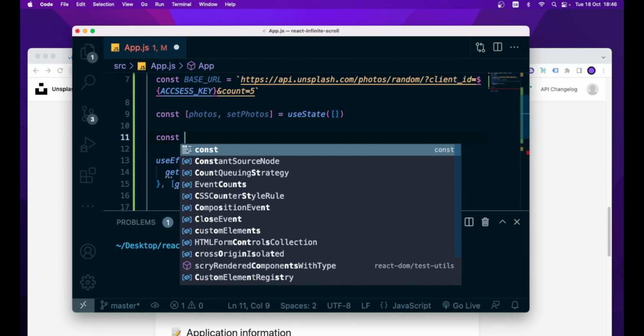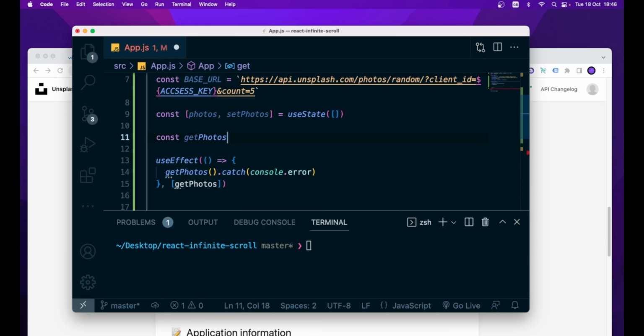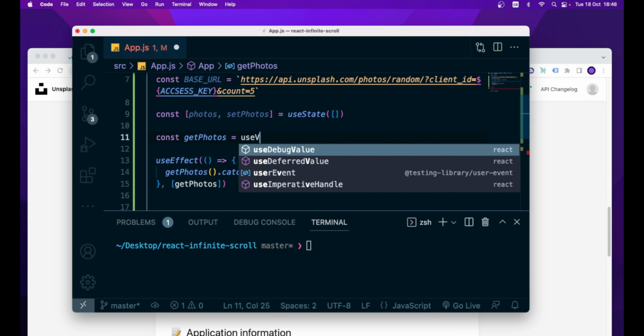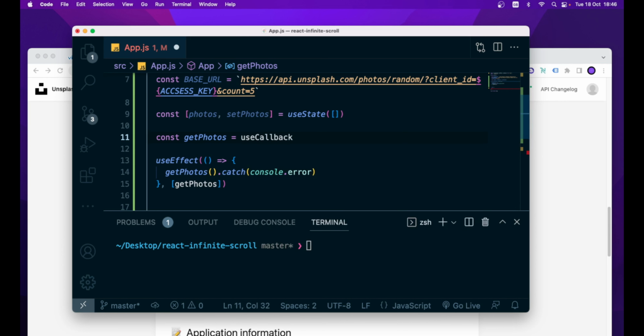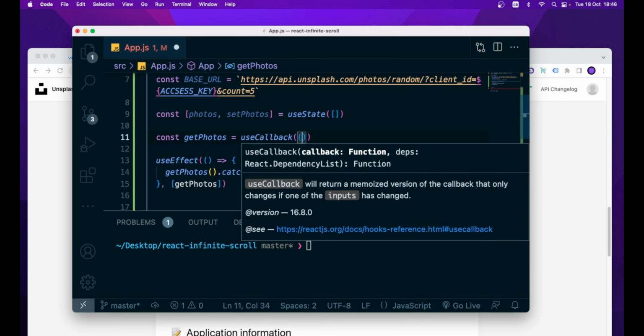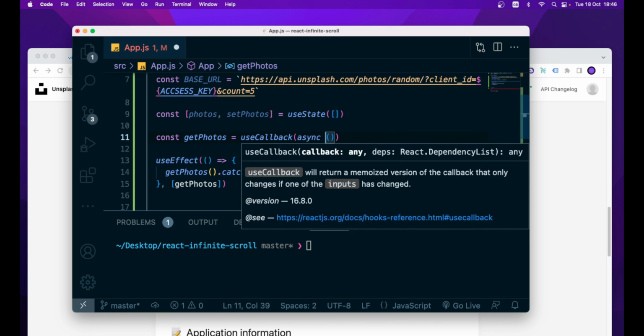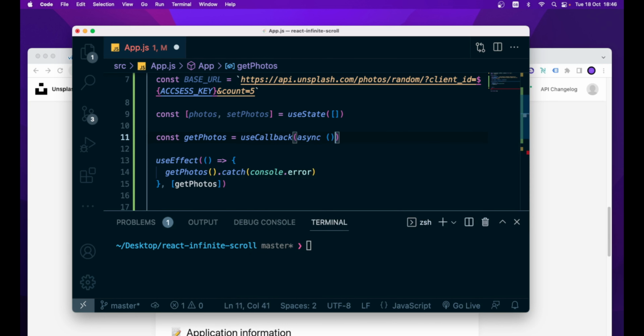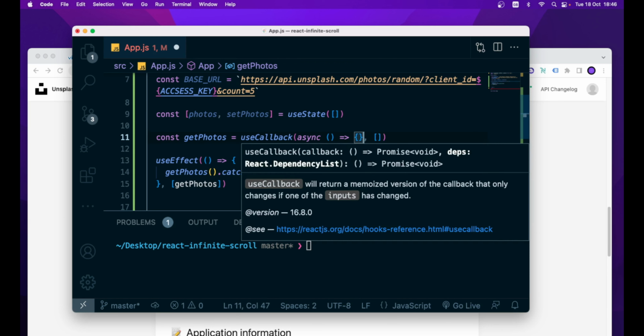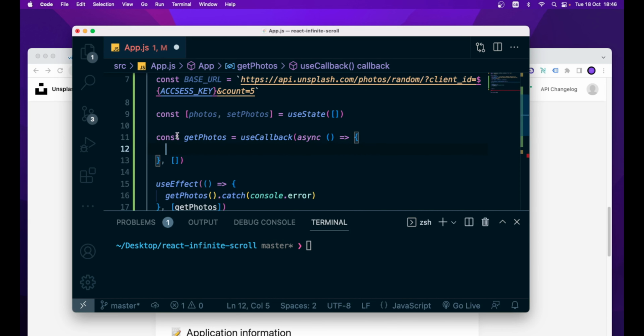So const getPhotos is equal to useCallback, auto import, and this useCallback will take an asynchronous callback function in this case, and also an array of dependencies. Now inside this useCallback we can make the call to the Unsplash API.